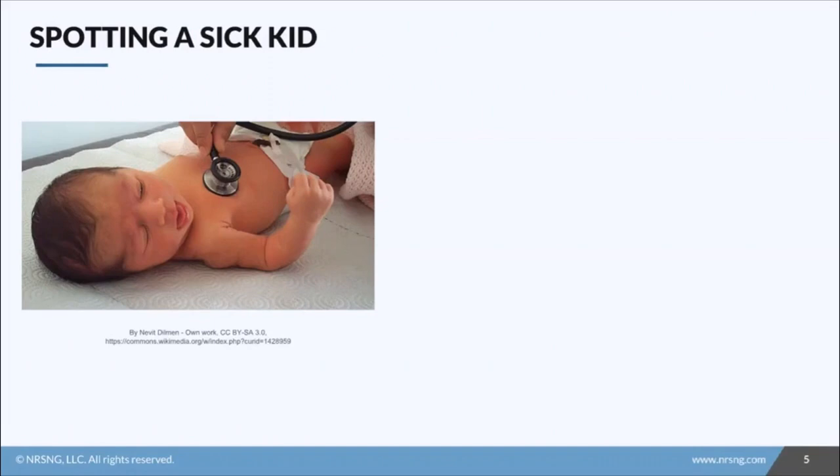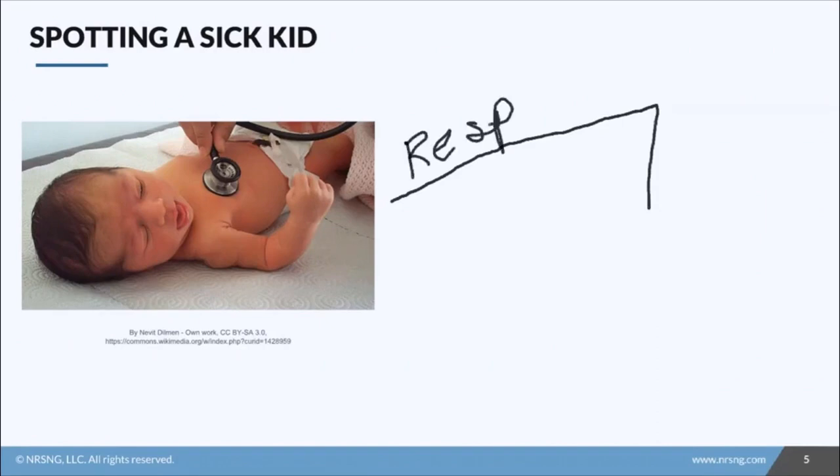So the first thing to understand about really sick kids is that if a cardiac arrest does occur, it's usually the endpoint of a really long process. So we have kids who are sick for a long time, and then they have this arrest. Usually the initial problem is respiratory. And when that arrest occurs, it's usually because of hypoxia and acidosis.